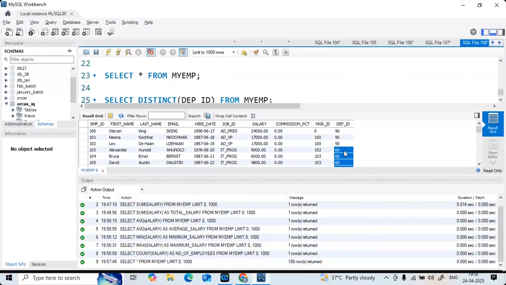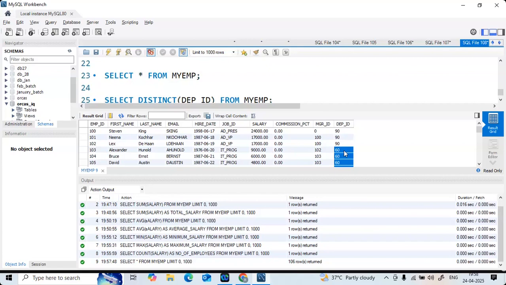Multiple employees are working in the same department. If department 90 is repeated 3 times, it's nothing but 3 employees are working in department 90. If department 60, 5 employees are working in department 60.